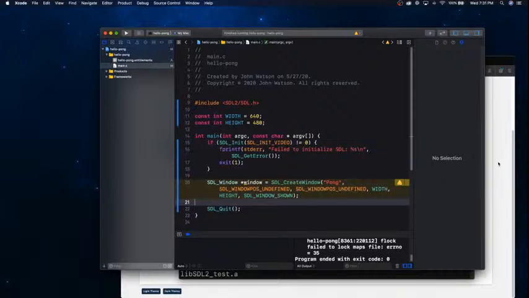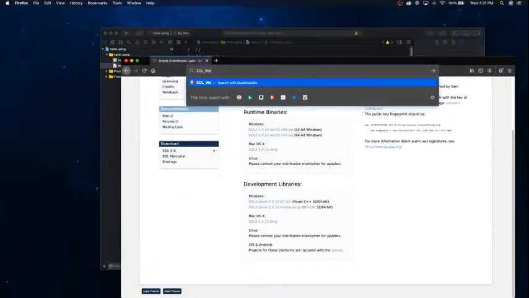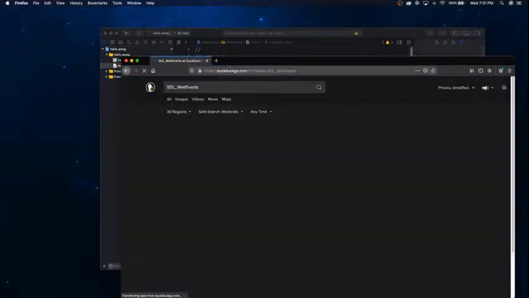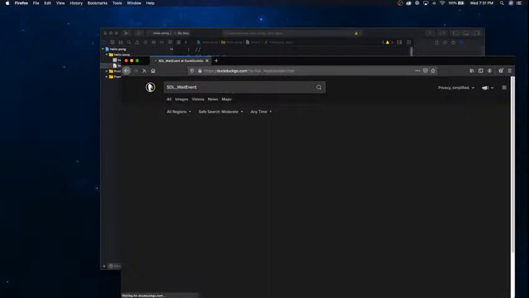There are a couple of event loop functions in SDL, but the one that we're going to start off with is called SDL wait event.